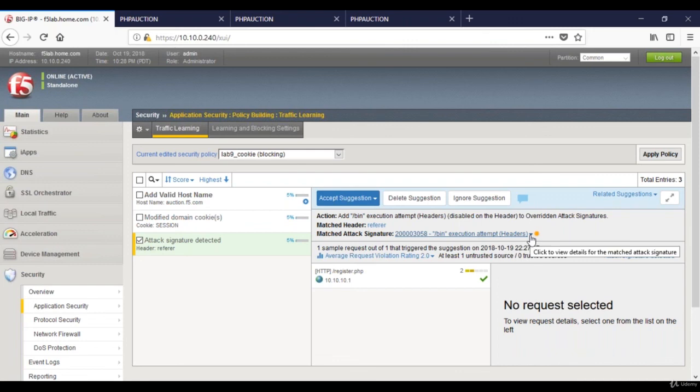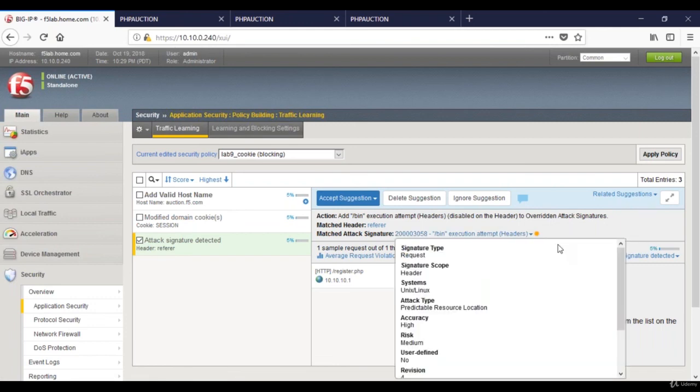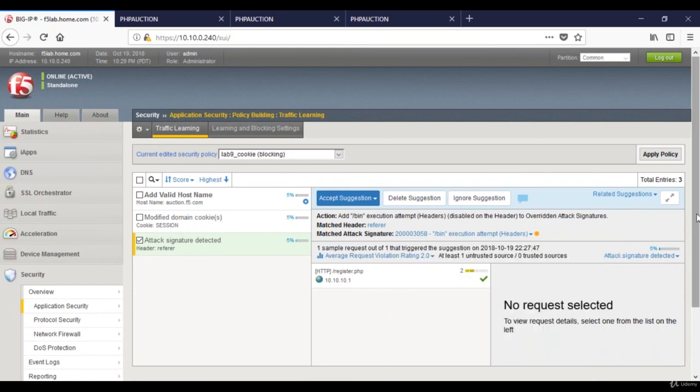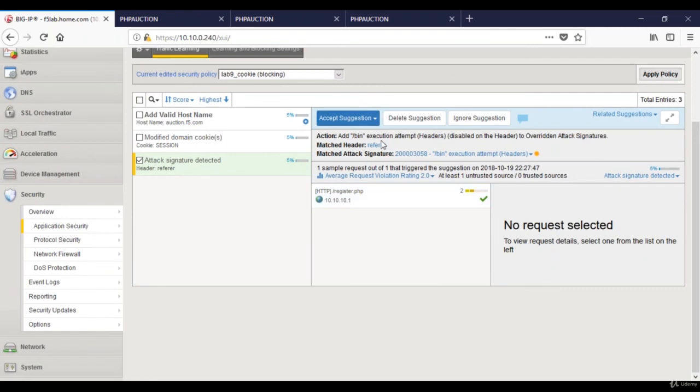Now if you want to see why this did not get blocked, that's because signature staging is enabled.